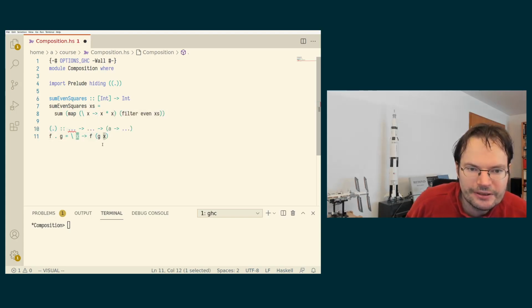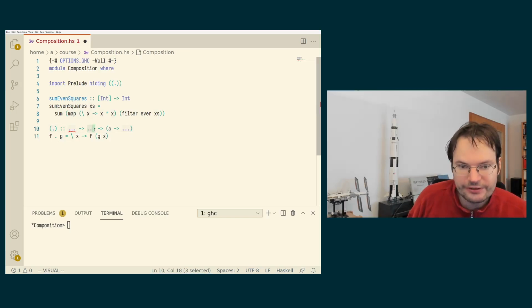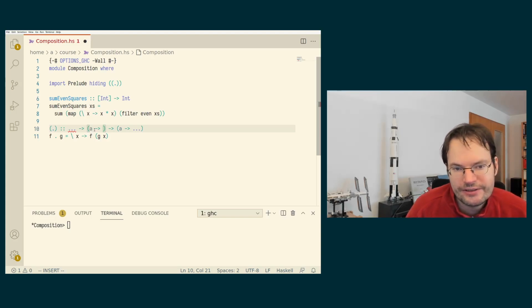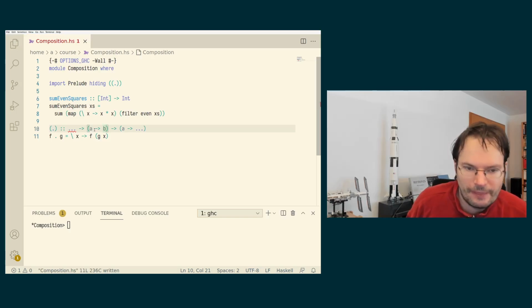And now x is being used as the input of the function g. So g, that is the second argument of dot, that is this one, is also a function. And g takes something of type a as well, because we pass the x to it. It must take something of type a. Right? And let's just assume that the result type of g is b. Okay. Now, that means then that g of x here is of type b, and we pass that to f.